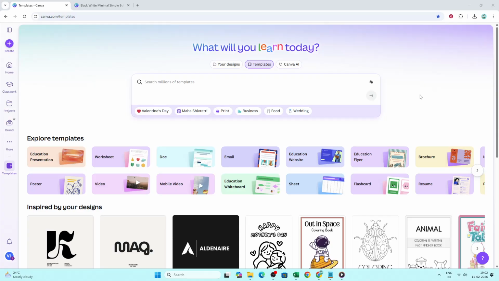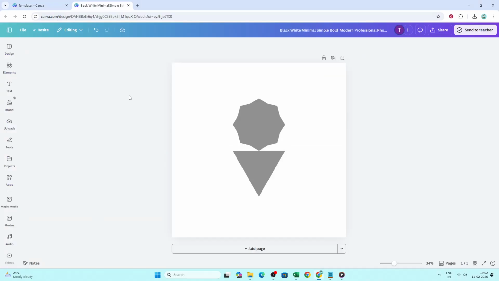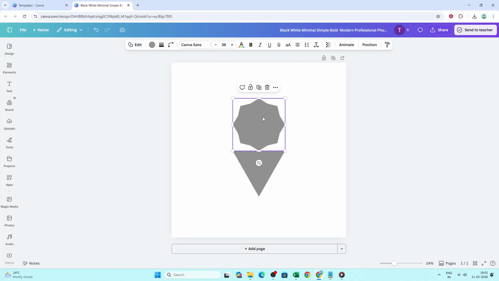Start by opening your design in the Canva editor. This is where all the magic happens. Once your project is open, click directly on the shape, icon, or graphic you want to change. You'll know it's selected when you see a bounding box around it, and, most importantly, a small colored square appears in the top toolbar. That square shows the current color of the element you clicked.